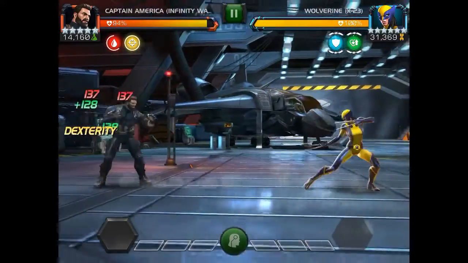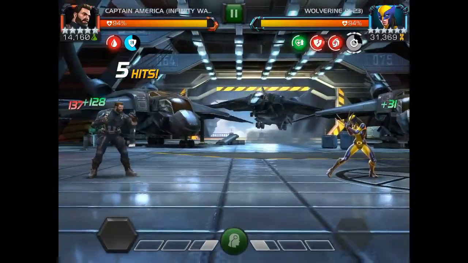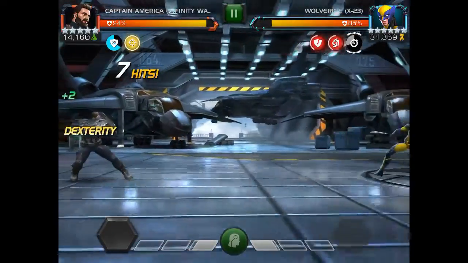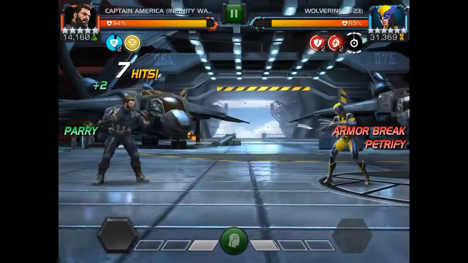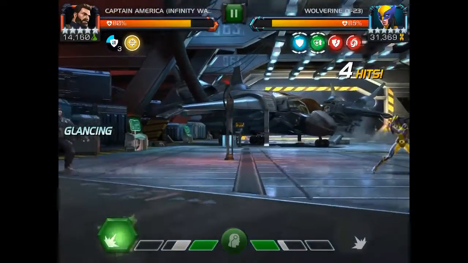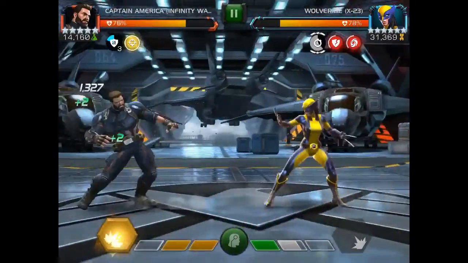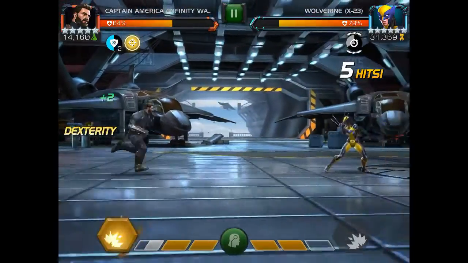So Captain America Infinity War, when he has a tech on the team, when he parries, he does that petrify. Okay? Now, the other thing to note about this particular fight, you'll notice that she goes unblockable. She is unblockable anytime she is under a regen effect. So even if you reverse the healing or anything like that, as long as that regen is there, she is unblockable. But as you can see, my Captain America Infinity War, he's very tanky. And that's one of the reasons that I like him here. Alright? So every time she's under a regen, she's going to be unblockable.